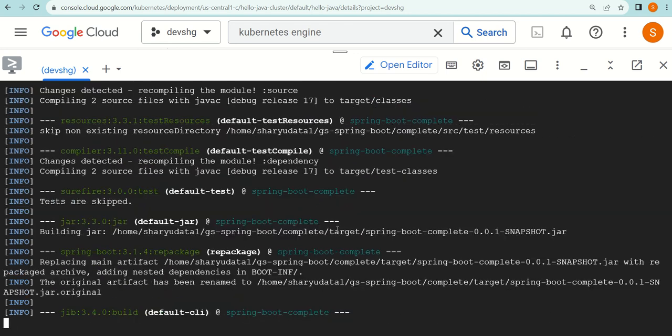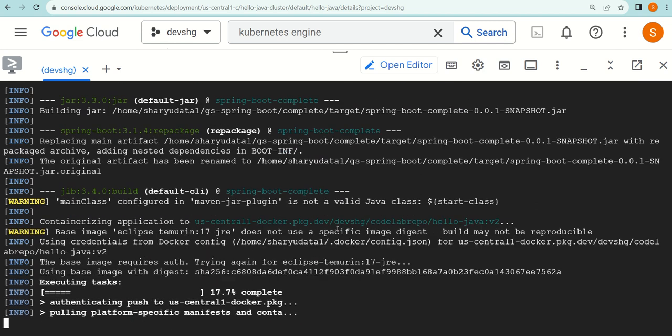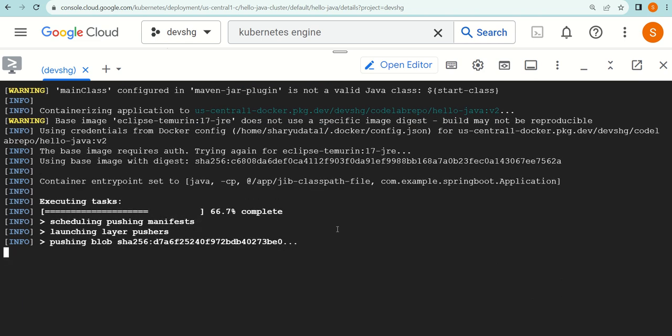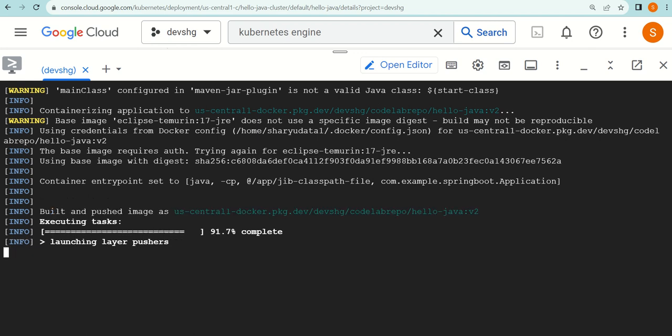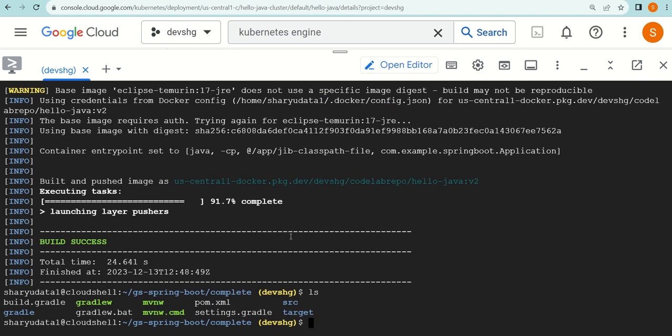Okay, there is one more way using which I can figure out if my code changes are saved. I'll do that once this pushing of the image gets finished. Okay, it's finished.